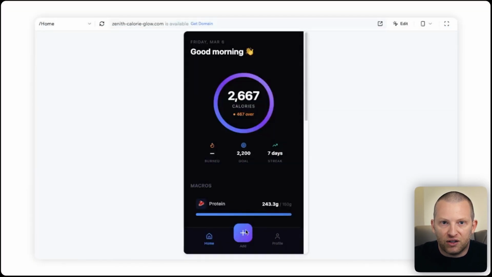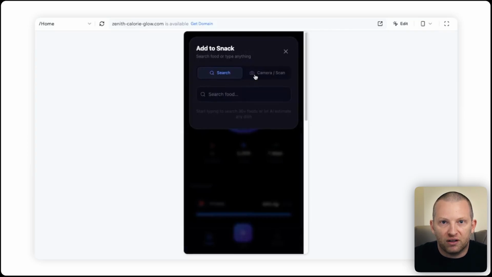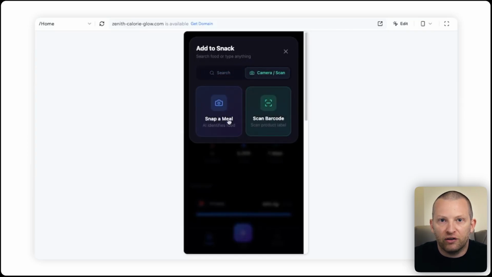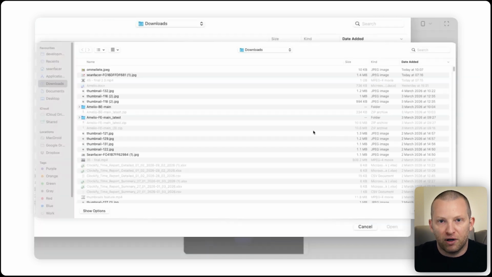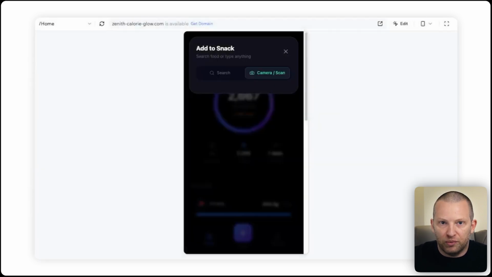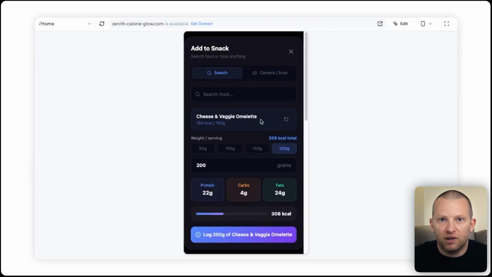All right, it looks like Base44 has come back with our next feature. If I click on quick add now, I have two options. I can search here, or I can click on the camera here to scan a barcode or upload a picture. Let's try uploading a picture. AI analyzes your meal, and just like that, we have an easy and intuitive mechanism to be able to track specific meals. Now, I don't want to make this sound easier than it is.